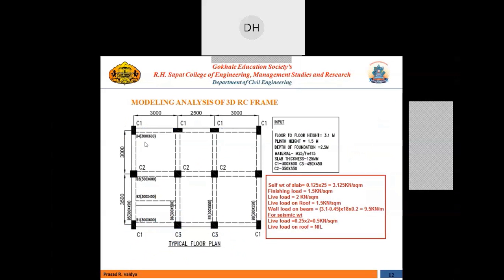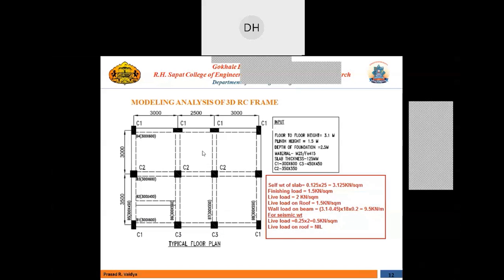We will model this frame as a G plus 2 building. So ground story plus 2 stories are there, and then there are different sizes of beams and columns. The beam and column sizes are varying in the horizontal and vertical directions. The orientation of the column is also different somewhere. These columns are 300 by 600, and some columns are oriented like this. So we'll see how to change the orientation in STAAD.Pro also. Then we'll generate the live load and dead load on this particular model along with the seismic load, right? So that is our target. Okay, so I will show you how to generate this type of model.